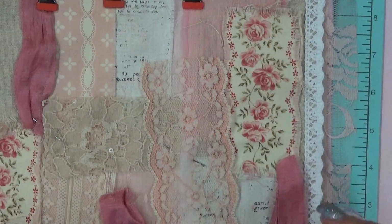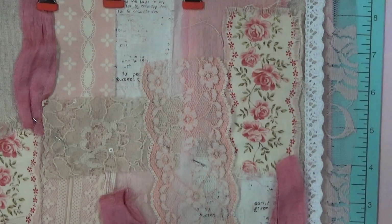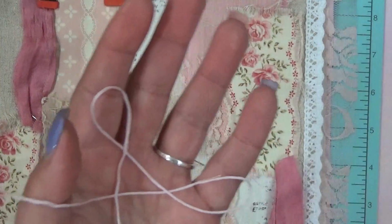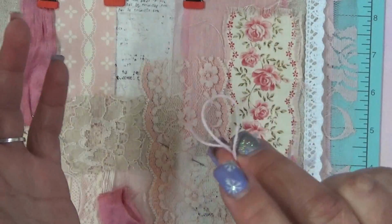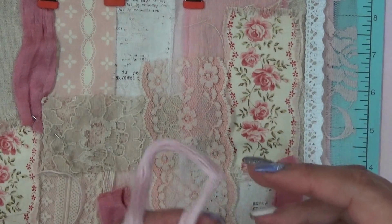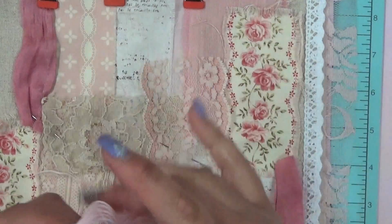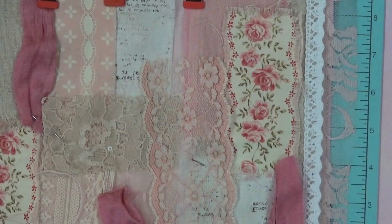Okay, stalling aside. So I made it just a little bit longer, and I'm not too worried about the strips I'm not using, because I save all this kind of stuff. I save little bits of string and trim and yarn so I can use it in smaller projects, so it's definitely not going to get wasted. If I happen to run out of this particular pink, which I won't, because this isn't a very big project, I could just use one of the other colors if I'm getting a little low. So we'll go from there.